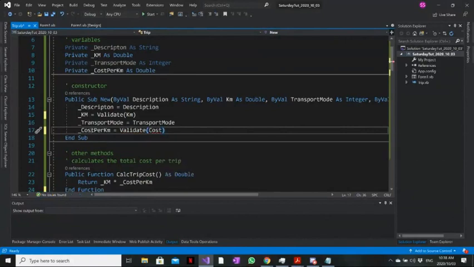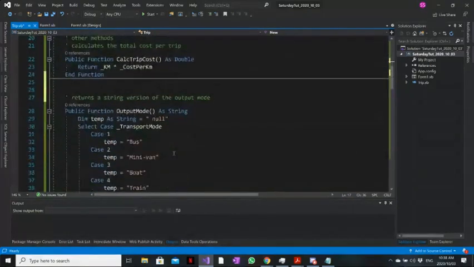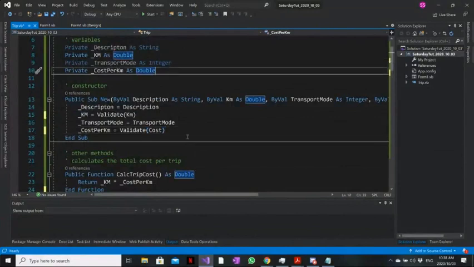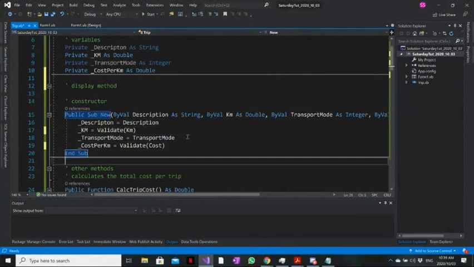Yeah, so we should have validated in our constructor. All right, I think that covers the basics of this class. I think there is one more method that I need to do. It's going to be called the display method. Don't like the space in here, so I'm just going to add a line.